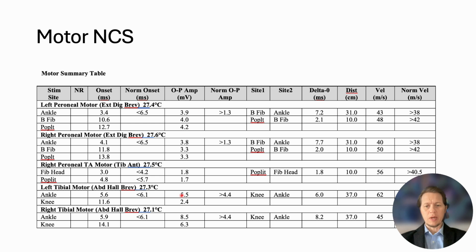Motor here, nothing's coming up red, but as you start picking through the data here and start looking at amplitudes, some are low. Perineal to the TA, tibialis anterior, that's also one that we don't usually do. So hopefully the wheels are starting to turn. That amplitude is low, although no reduced conduction across the fibular head. Tibial over here, we have a pretty good amplitude of tibial, but pretty low amplitude there, and a comparatively lower amplitude there of perineal. So 8.5 versus 3.8. And conduction velocities are grossly within normal limits.